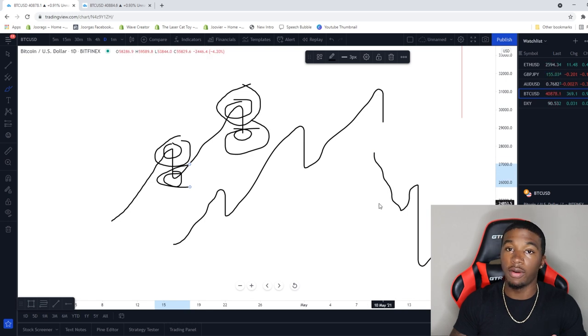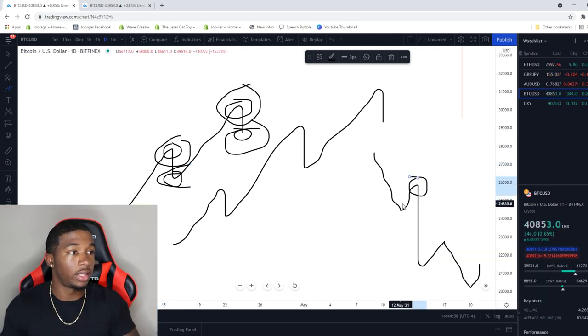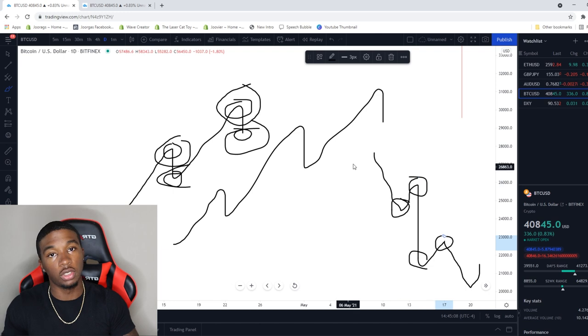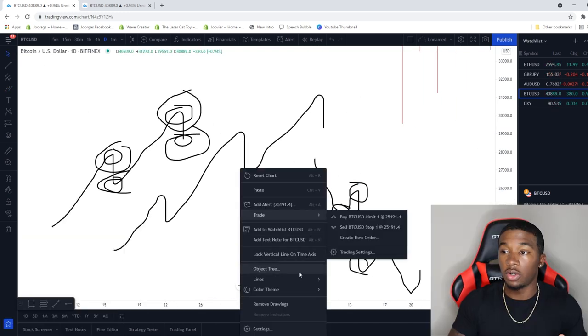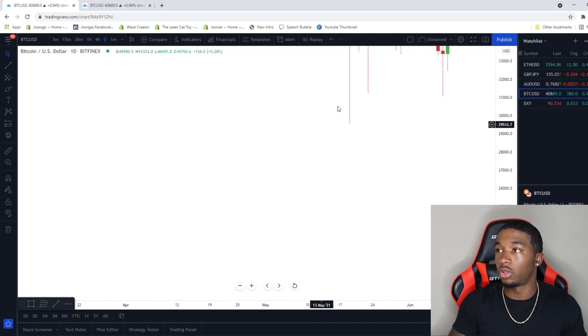And on a downtrend, we have lower lows and lower highs. So if you just flip the example I just said, this would be considered the high, and this would be considered the low. This is a lower low, because this one right here is lower than this one, and this high right here would be lower than this one. So higher highs and higher lows, that's how you see what type of trend it's on, whether it's an uptrend or a downtrend.